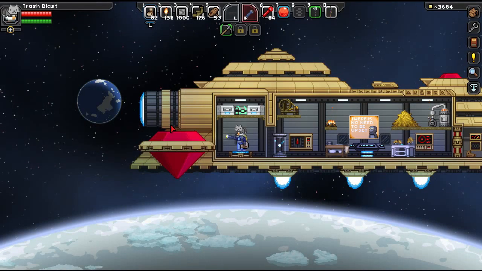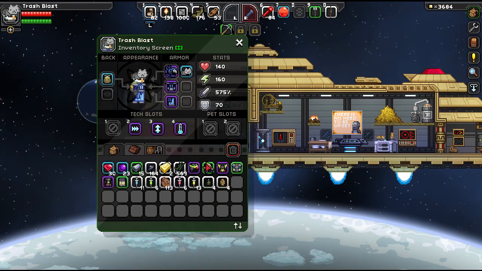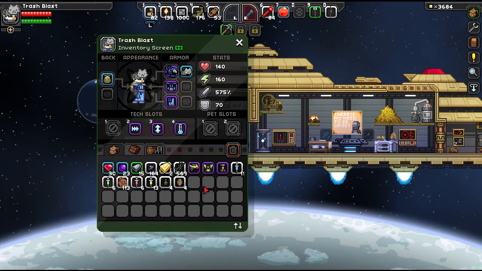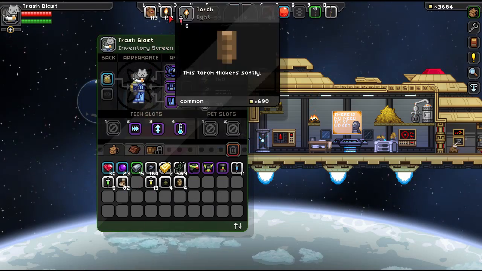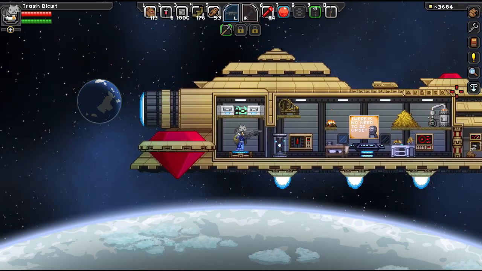Oh, look how cute I am. I'm so adorable. I'm naked. Alright. Mistake number 1 is recycle this. Mistake number 2 is equipping these. And also these. Red stim packs, I believe, give you instant health.